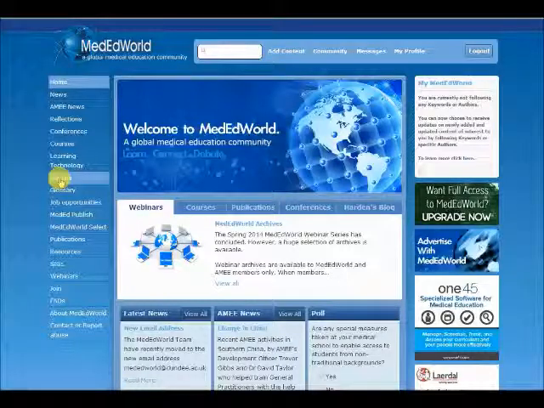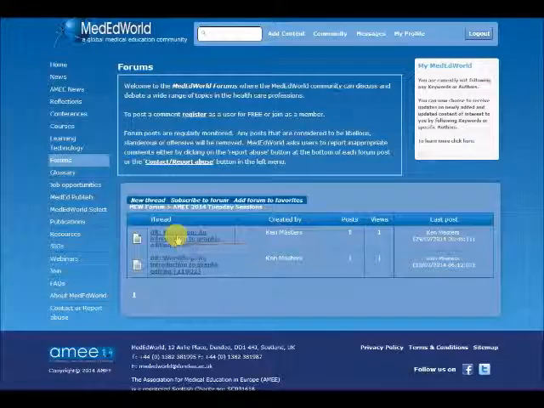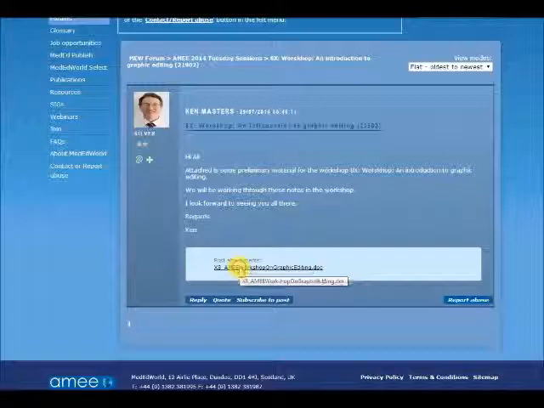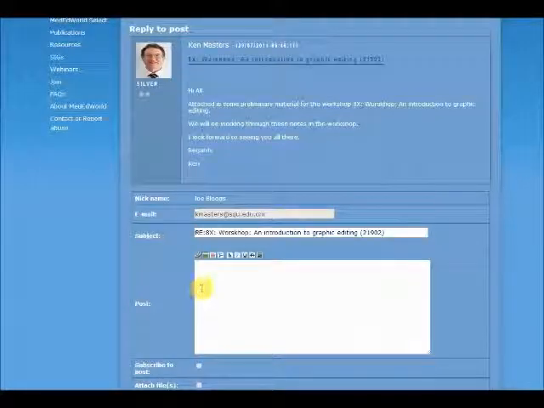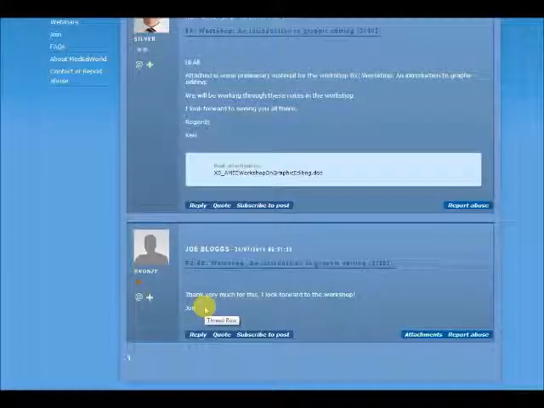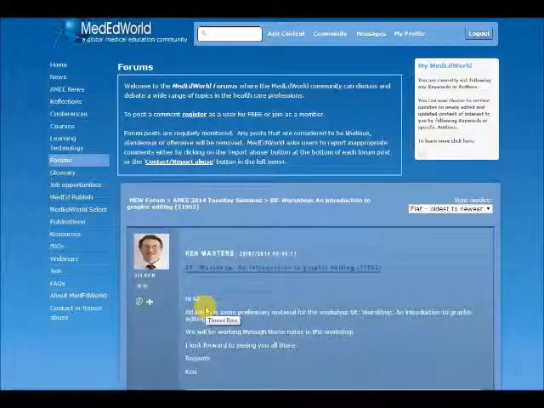At this stage, Joe Blogs, a person who will be participating in my workshop, enters the forums area and sees my posting. He then selects the thread, reads the message, and downloads my attachment. He can then also post a brief reply and send it to the forum in the same way. And so the thread develops. As I mentioned earlier, of course, the conversation continues during and well after the conference. There's no need for it to stop just with the uploading of material and downloading in preparation for the presentation.